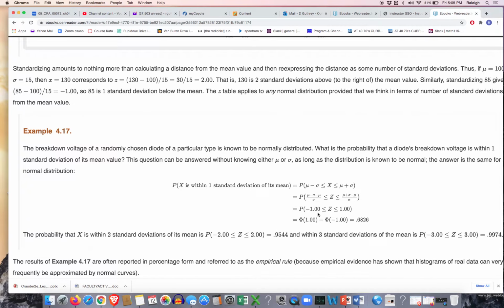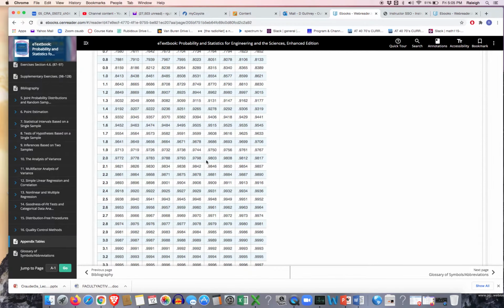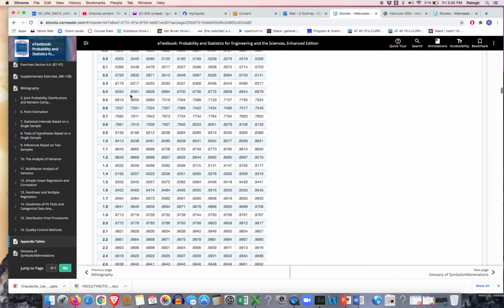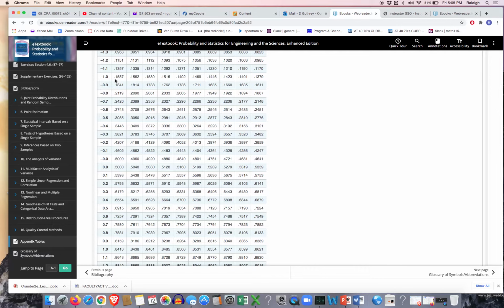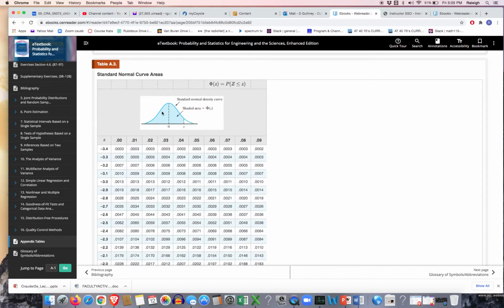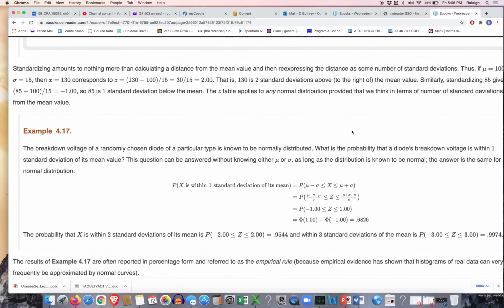Anyway, they go between 1 and minus 1, and they find, as you look up the values in the table, I guess I can take a quick look at the table. How about 1.00? That's a value of 0.8413 cumulatively. And negative 1 is 0.1587. You subtract those out, you're at about 68%. And here's the picture. Cumulative value comes in from the left. In this case, would be chopping off that left tail and finding around 68% in the center. So at least you have a visualization that a calculator might not be able to give you.